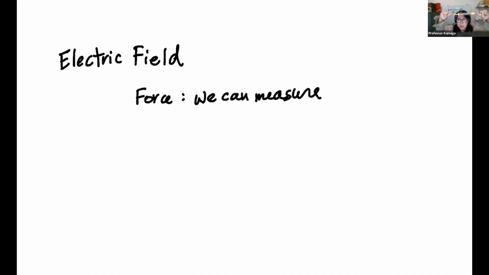So we use this to measure force. It has a spring inside. If it's pushed or pulled, we can measure this. This is the device to measure force. We can either push or pull, and it has a spring inside. So we use this kind of device to measure force. Electric force.